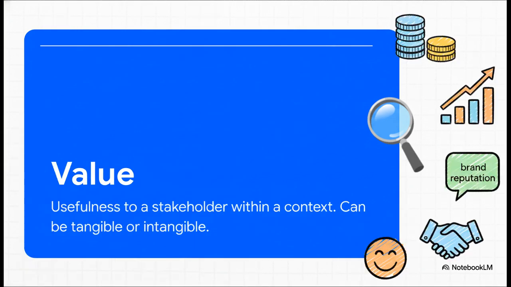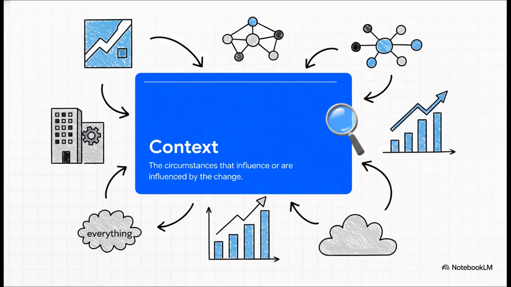And what are we trying to give those stakeholders? Value. At the end of the day, value is the goal. Sometimes it's tangible, easy to measure, like more money in the bank, but it can also be intangible, like happier employees, a better reputation for the company, or customers who are just more satisfied. And last but not least, none of this happens in a vacuum. It all exists inside of a context. This is everything else: the company's culture, the technology they have, what the market's doing, all of it. And understanding this context is absolutely critical if you want to recommend the right solution, not just any solution.